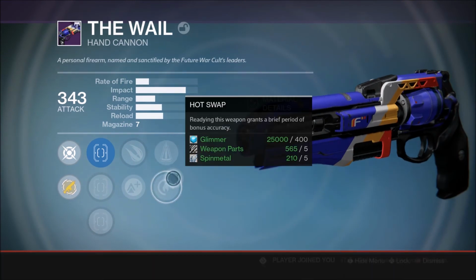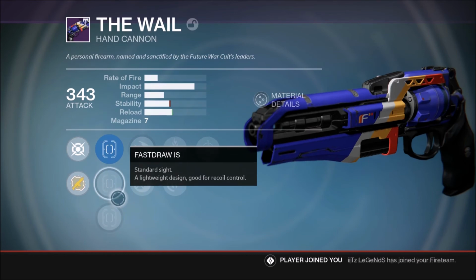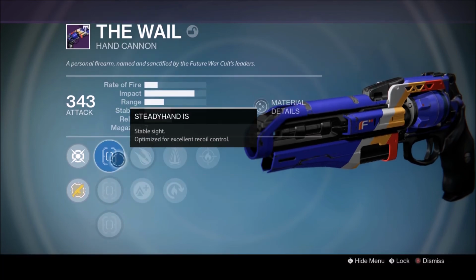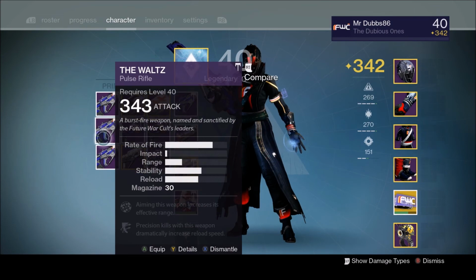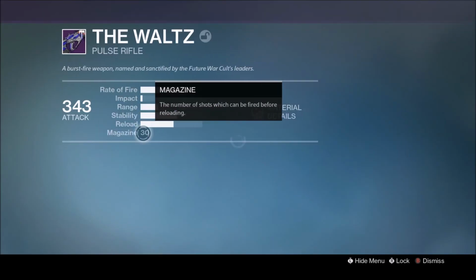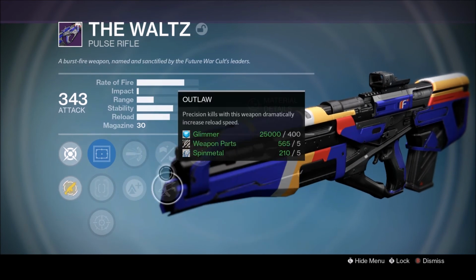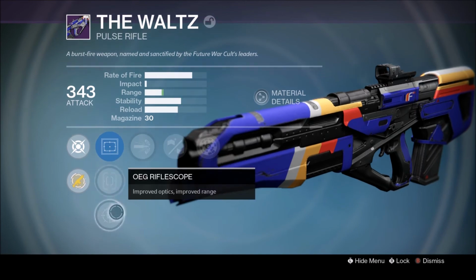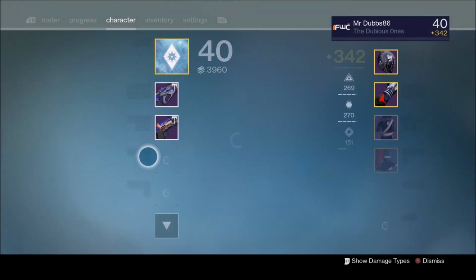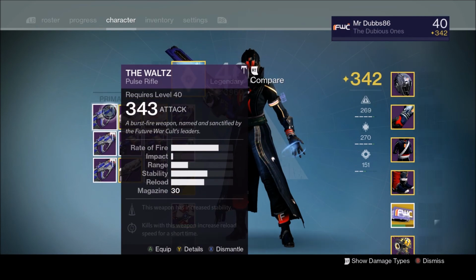Firefly, perfect balance, hot swap, explosive rounds, lightweight. We got quick draw, fast draw, steady hand. And we've got another Waltz. Wasn't the range one we wanted, but it came with rangefinder, small bore, outlaw, lightweight, high caliber rounds. I mean, we'll give it a shot. It's got good range, rangefinder. So we'll probably try it out.